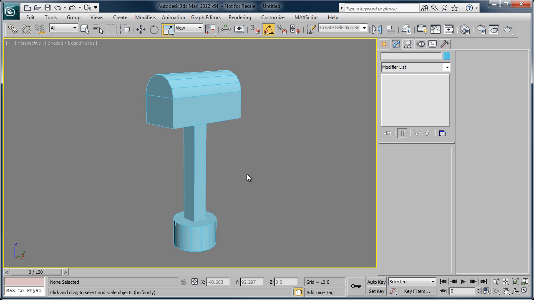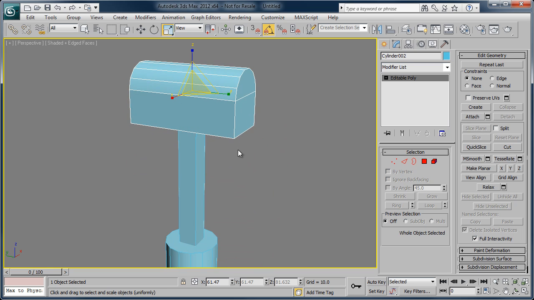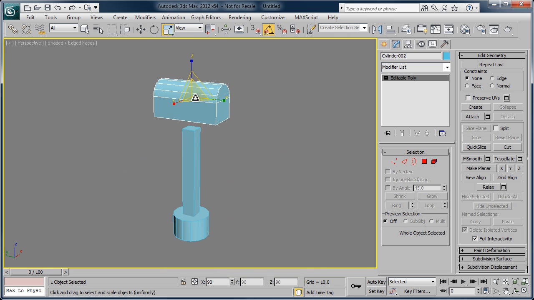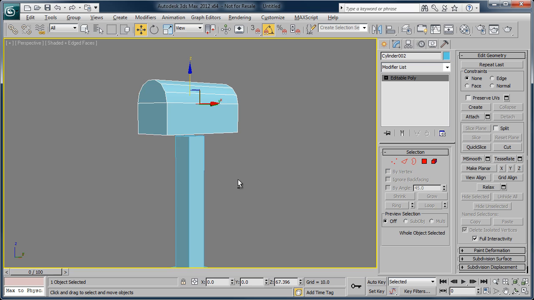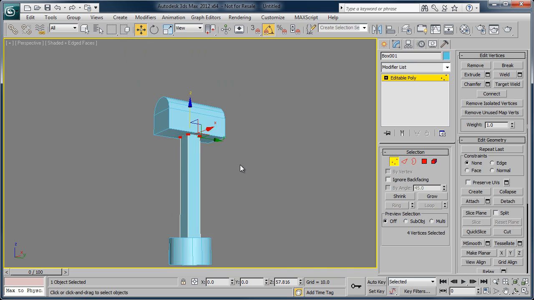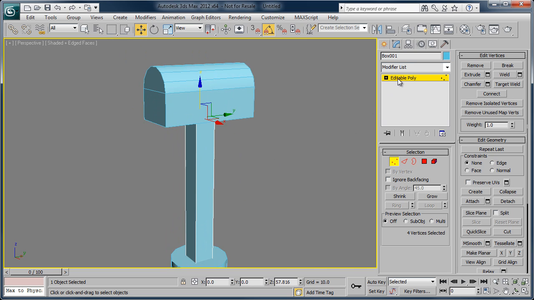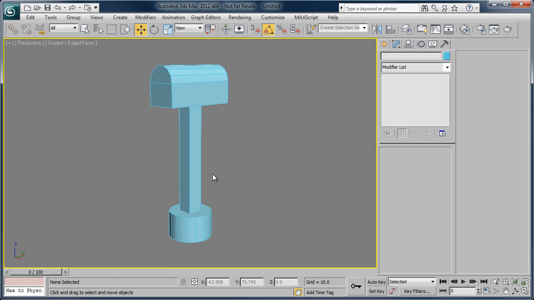Now let's focus on the side posts and cutting a hole through the center of this so that we have a place where the mail would go, and then we'll focus on a little bit of a flag piece. As we're modeling this, we can always take a look at different pieces and reanalyze the scale of it to get a better idea of what's going to be a more accurate mesh. You're never going to get the actual dimensions and size and scope 100% perfect every single time. Part of the creative process of working in 3D is to quickly throw down some stuff and then make adjustments as needed to get the shapes that you want.